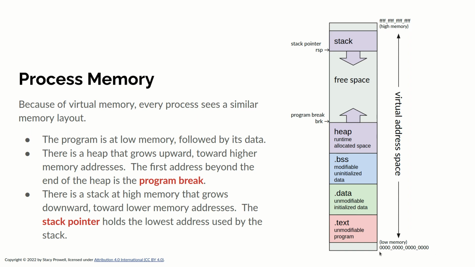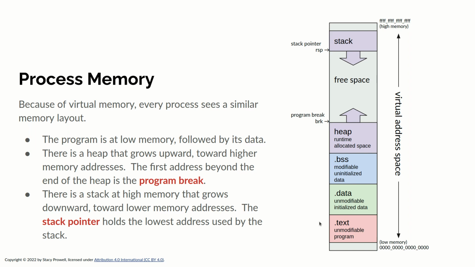Low memory is down here, 0, what we call low. High memory is up here where all the bits are on, that's high memory. And you could think of this as just a bunch of stuff. Now, your machine is not going to have memory that ranges from here to here unless it's a really esoteric machine. It's not going to have that much RAM. But that's okay. The virtual address system is going to make that work and make it look like there's memory. All right. So what do we have in there?